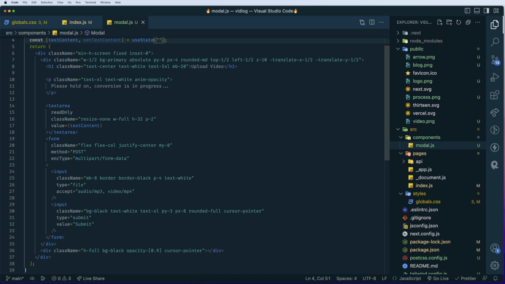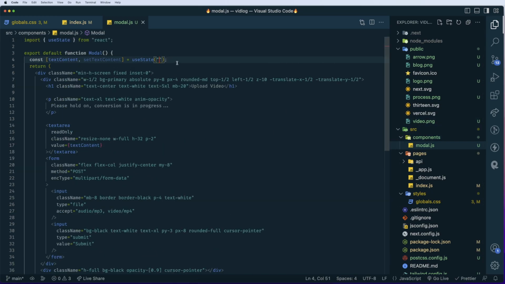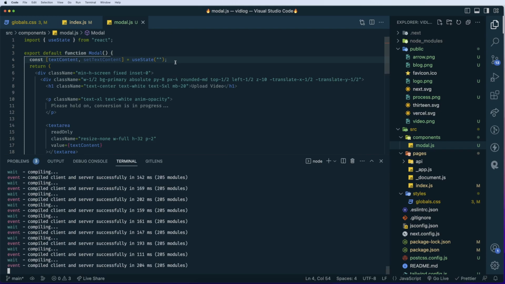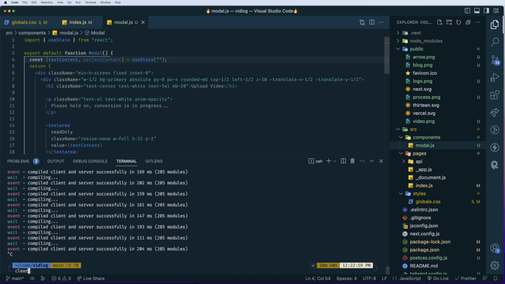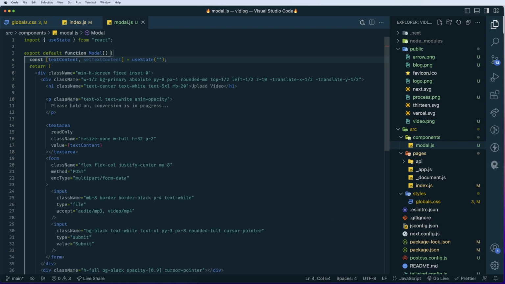Now we have to do conditional rendering, but first of all, we need to get our API call. So let's make the API. For that, what I need is to install another package called Axios. So I will open the terminal and do npm install axios. Okay, with this, let's import axios, and axios should be imported from axios. Okay, let's make an API call using axios.